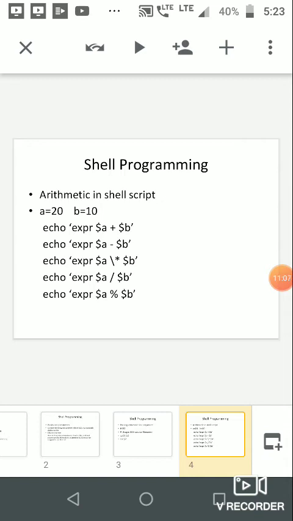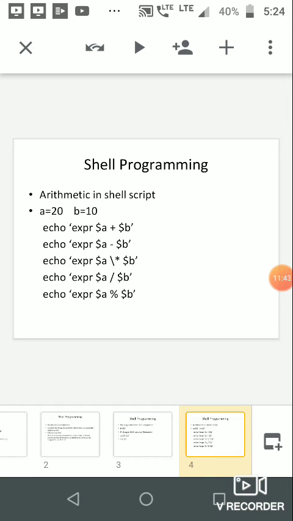So expr $a + $b means the value of the variable a, that is 20, and the value of the variable b, that is 10, are supplied. Those two values will be added, and to perform the addition we have to use the word expr. So expr indicates that it is an arithmetic expression.